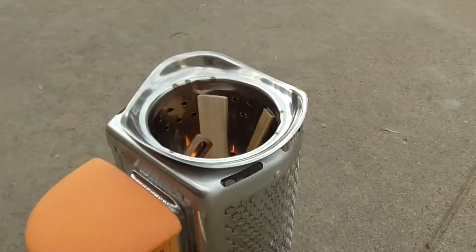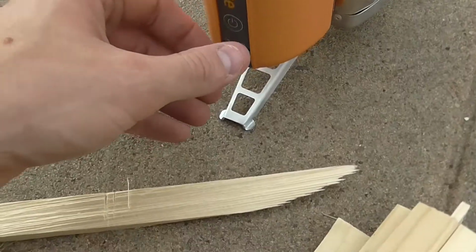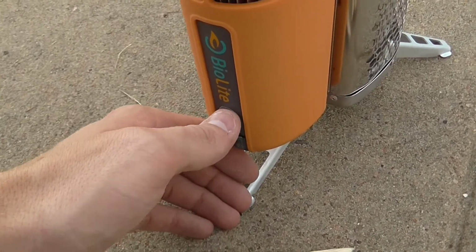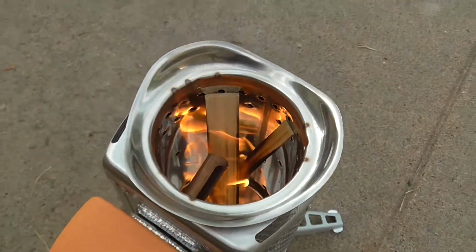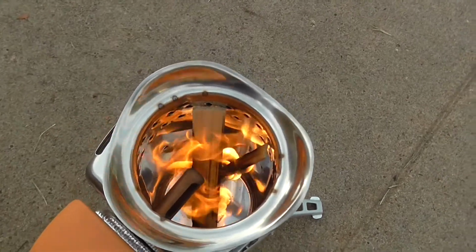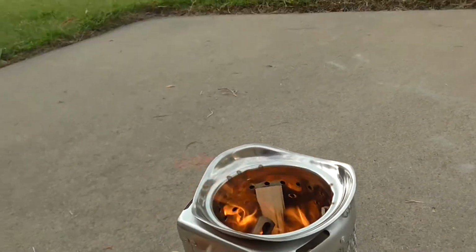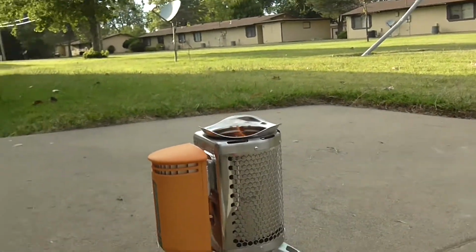And so as you can see there, it is starting, and I'll show you what I'm going to do here. We're just going to go ahead and hit the power button on the low because it has kind of a reserve battery. And it's going to start a vortex in there. Okay, see that vortex there? And it doesn't take very much to get the flame really going really well.